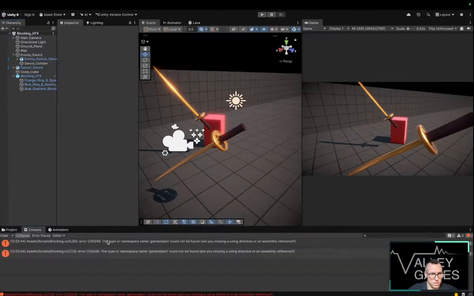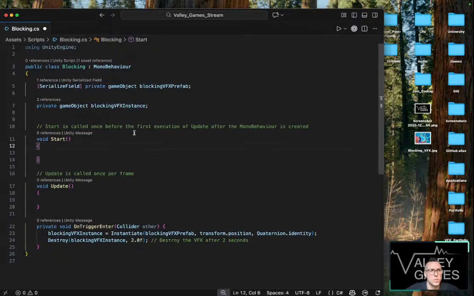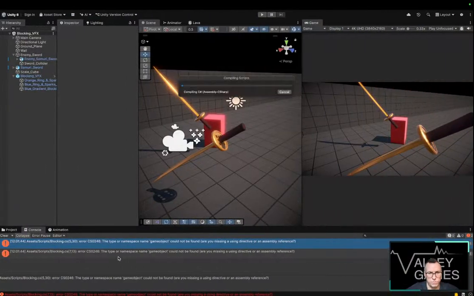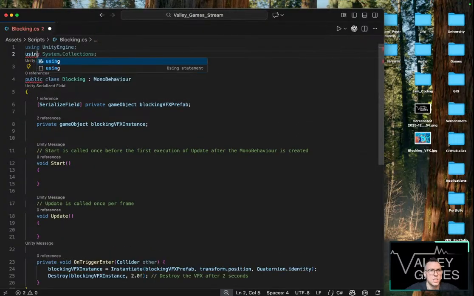This is not happening. Game object could not be found. Okay, let's get that. What is wrong with this right now? Using the engine. I don't know what the deal is with Visual Studio Code. Okay, yes, I guess we are missing a using, but why is it not telling me?